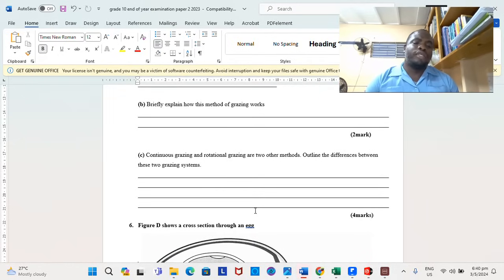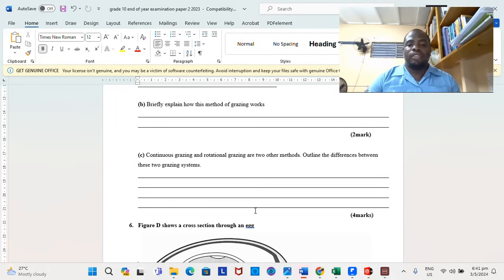While rotational grazing is somewhat different, when you have your pasture, you may break it up into what we call paddocks, smaller areas. And so at no given time are the animals allowed to graze the entire area. So you break it up into sections, and the animals are brought to a paddock, and they're allowed to graze, and then when that area is basically exhausted, or you feel the need to move them to another area on the same pasture, we bring them to that area, and then you rotate the area.